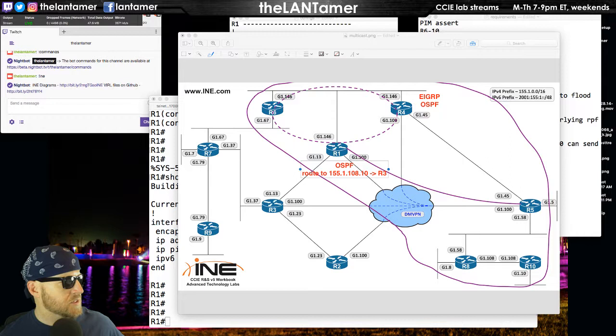In our case, under normal circumstances, router 4 would be the assert winner because of EIGRP 90, then OSPF 110. However, R1 needs a static route, MRoute, out its tunnel 10 to R5 to fix RPF issues.